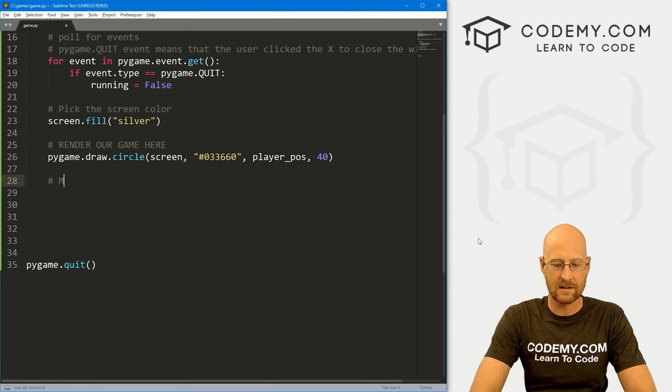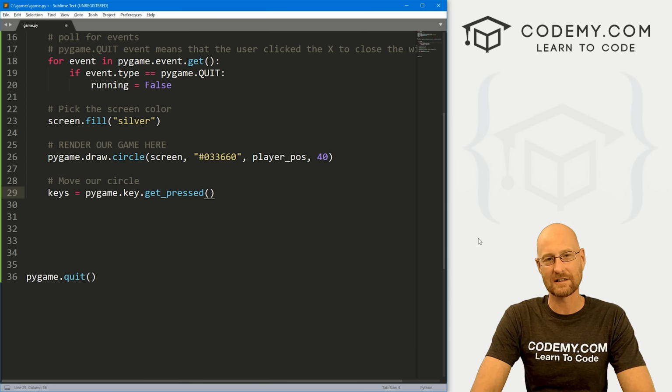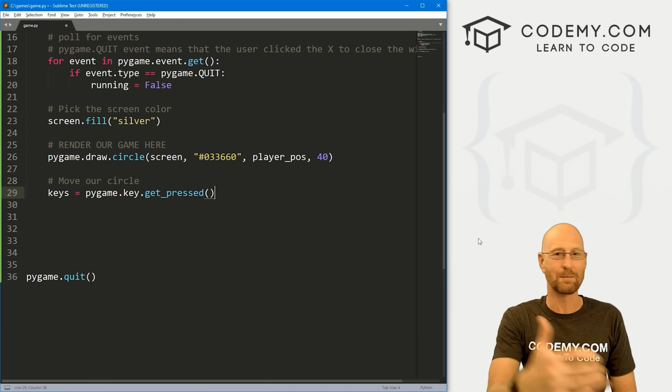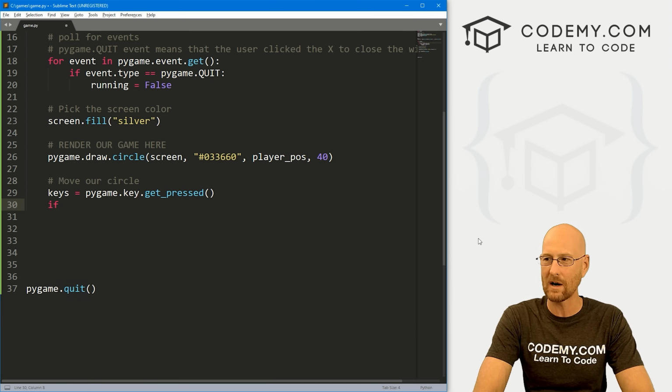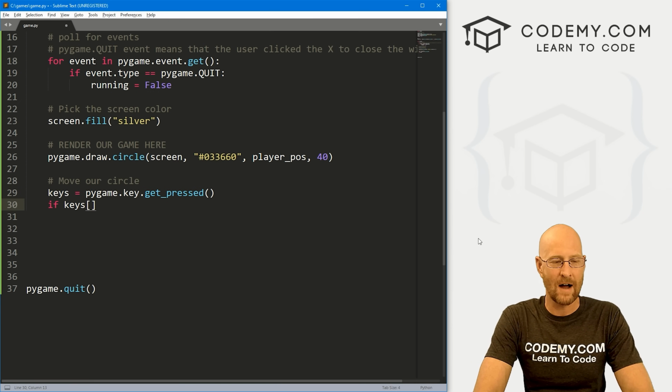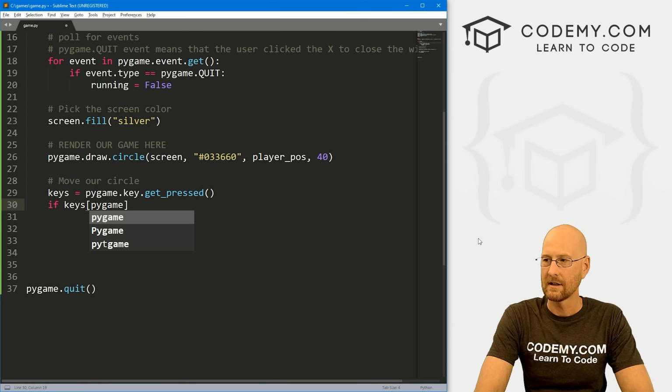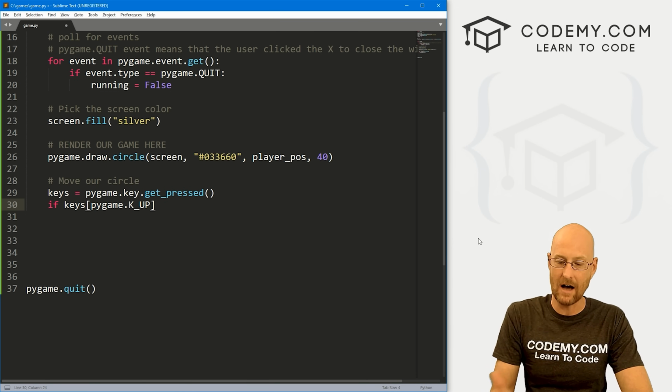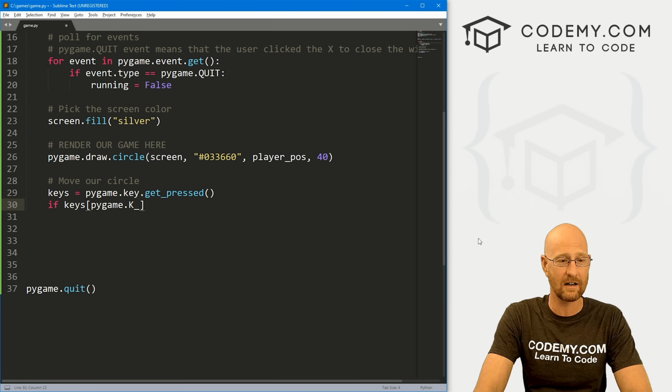Okay. Now let's move our circle. To do that, we create a variable called keys because we want to use our keyboard. And this is going to equal pygame.key.get_pressed. And this get_pressed function will do just what it sounds like. It will get whatever key is pressed on your keyboard, right? So very cool. And here we could just run some logic to see which key was pressed. So let's say, hey, if the up arrow key gets pressed, go up, right? So that's if keys, which is this guy we just defined. And then here we can define which key is pressed by calling pygame.K_UP. So K stands for the key on the keyboard and UP stands for up arrow key. If you wanted to use letters, you could go K_w.